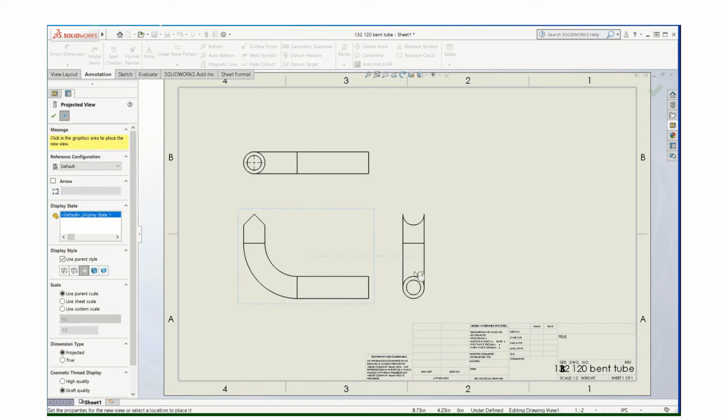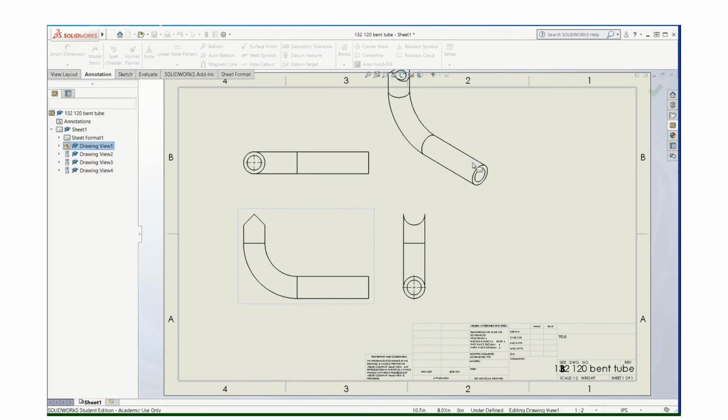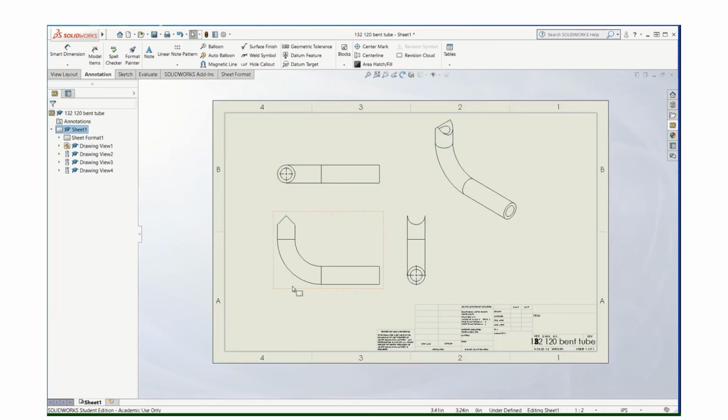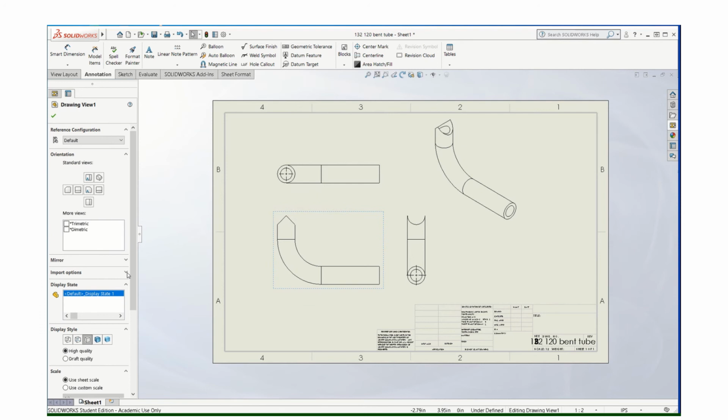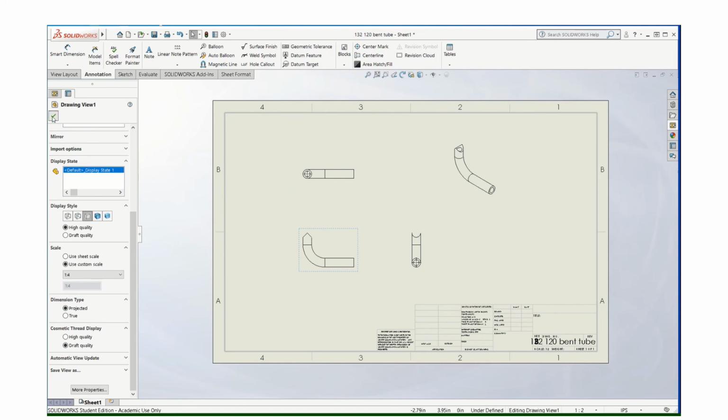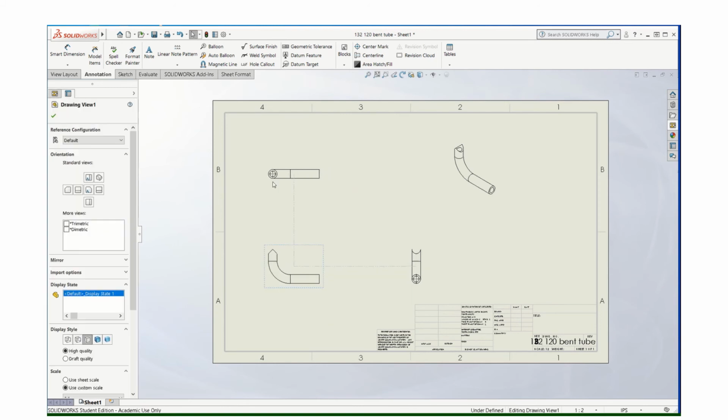Now, it's pretty large on this page. So probably, again, I probably would put more than one piece on here. So I probably would end up scaling this down some so I can put more than one part on this one sheet of paper.